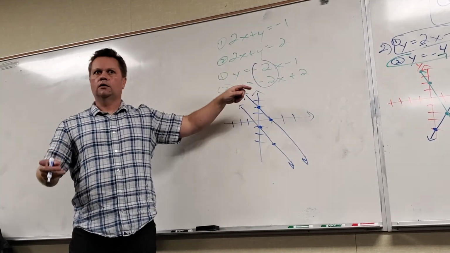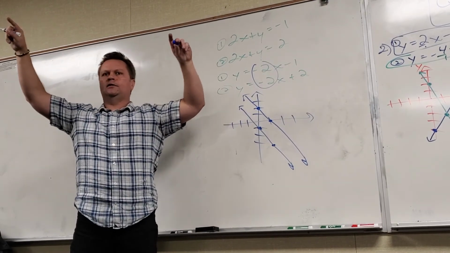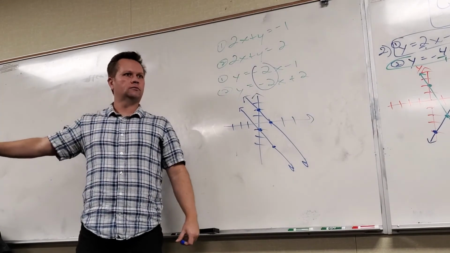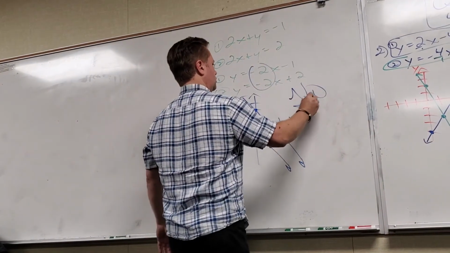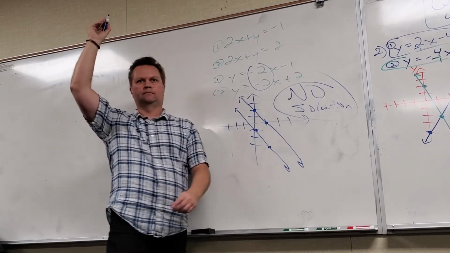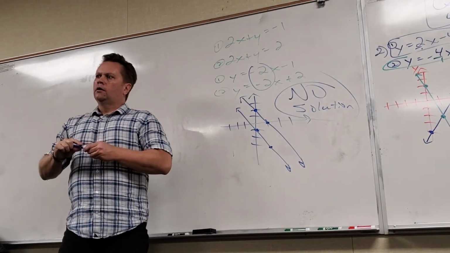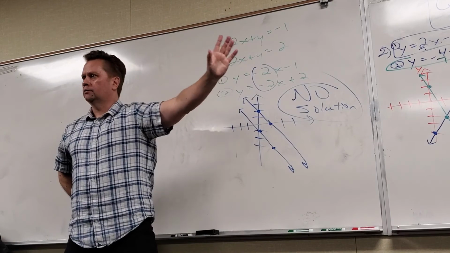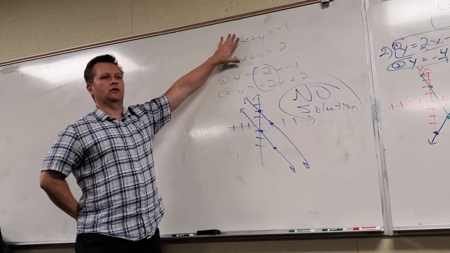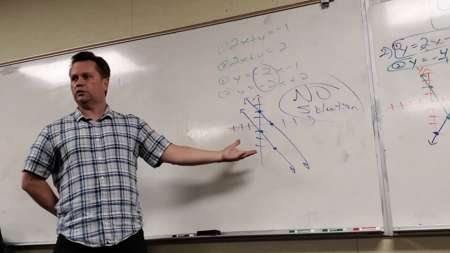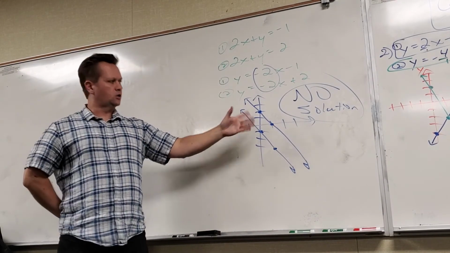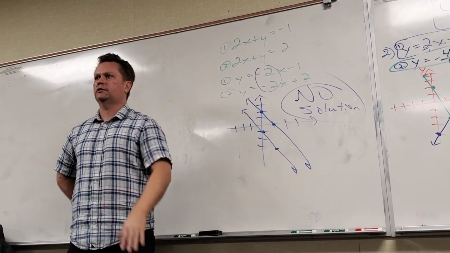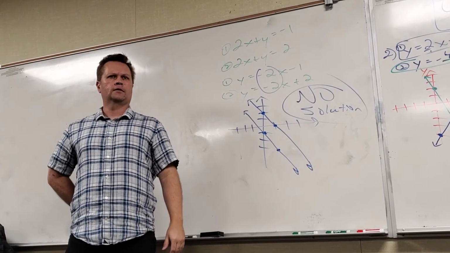So if the answer is where the lines meet and the lines never meet, what's the answer? No solution. So this is showing us what a parallel line is. It's putting a few things together: the fact that equations can have no solution. We've seen that already. So just because these go to higher level dimensions, they could still have no solution. And it's also reminding you what parallel means. If they're parallel, there's no answer.